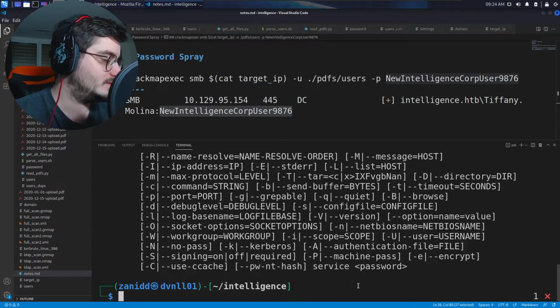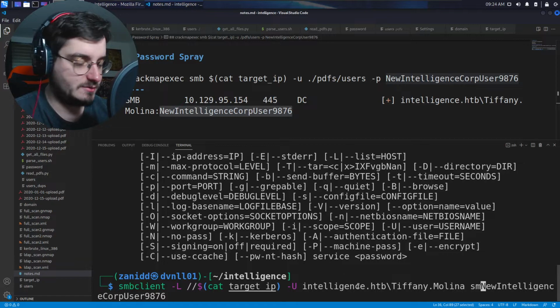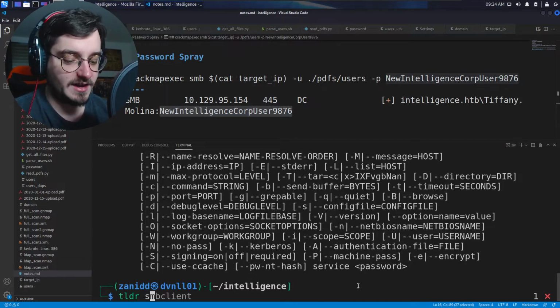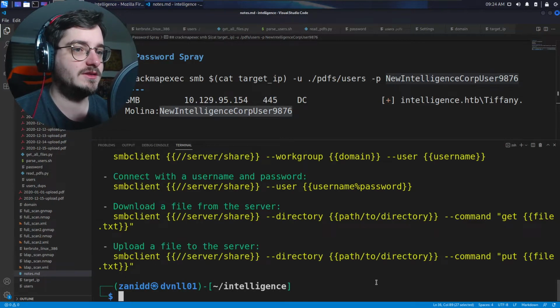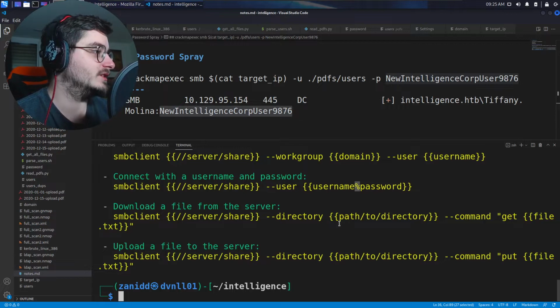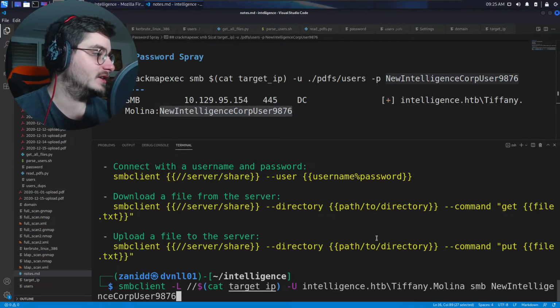No. Okay, this is confusing. TLDR smbclient. Come on. There should be an easy way. Oh, of course. With a % sign.